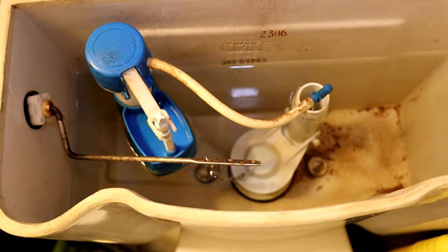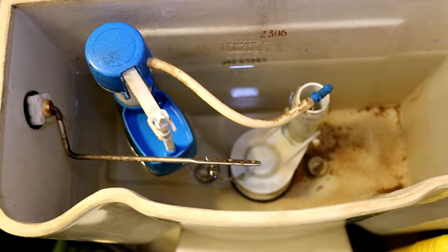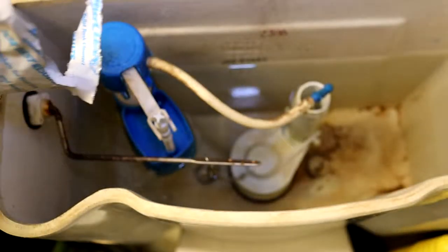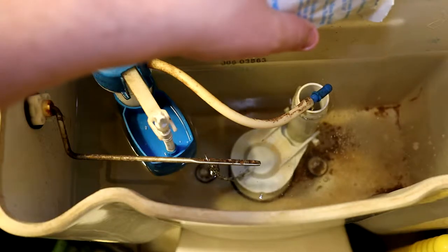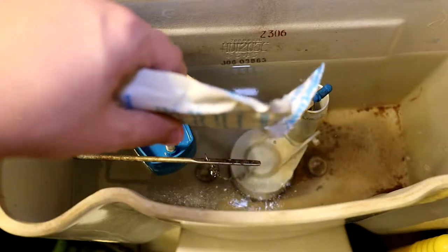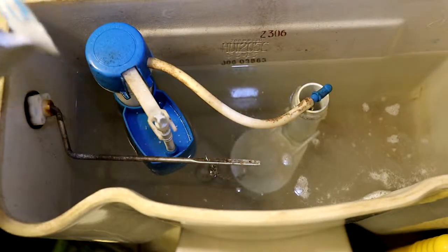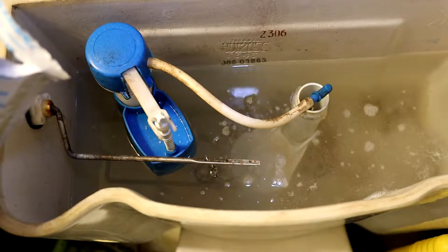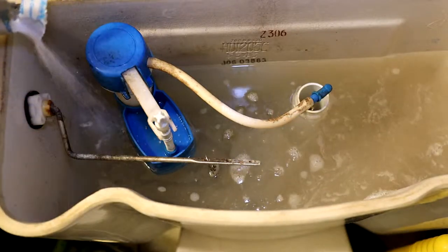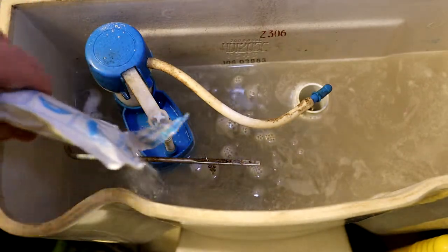I'm tearing it open right now and I'm going to start sprinkling it in. Here we go, starting to pour in slowly — just a couple of pieces at a time. I don't see anything yet, it didn't even fizz up, it just kind of fell in. Sprinkling it around to see what happens. Do you guys see anything yet? They show this on the packaging foaming up. I see a little bit of foam but nothing intense like they're showing in the commercials. There — we see something, a little bit of fluff. I can see it bubbling. It's starting to bubble away pretty quickly. Going nice and slow, spreading it around front, back — this is where most of the problem is so let's get a whole bunch right there.